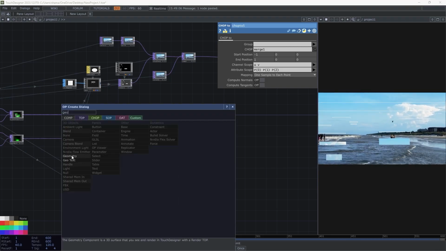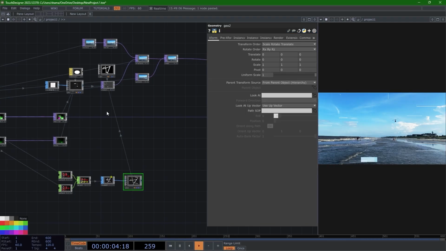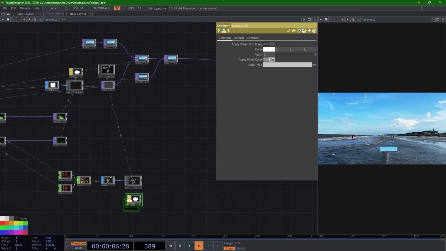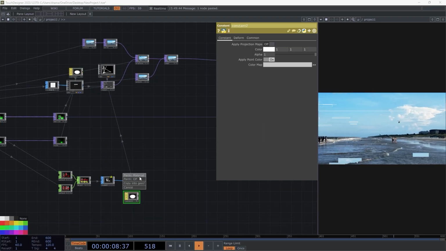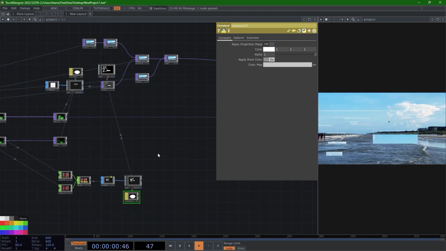Here what we could do is add another geo, and let's add another material on that.